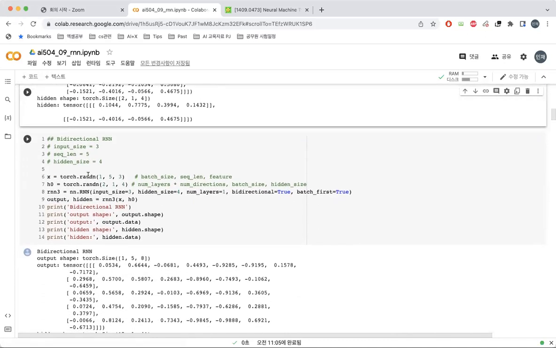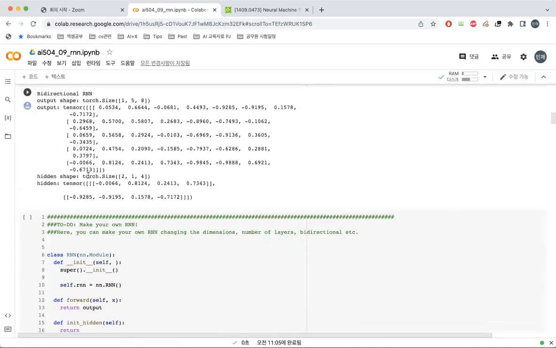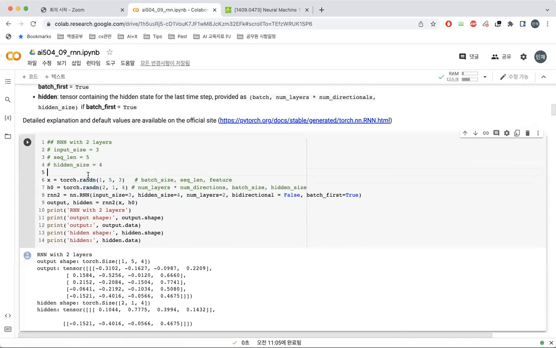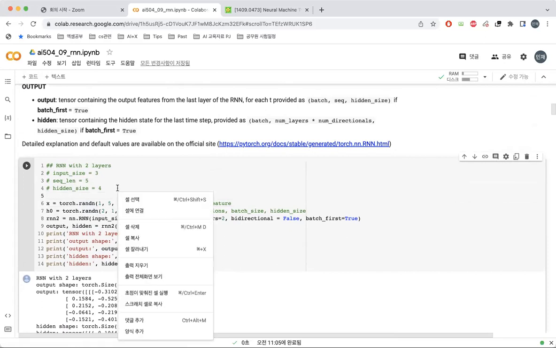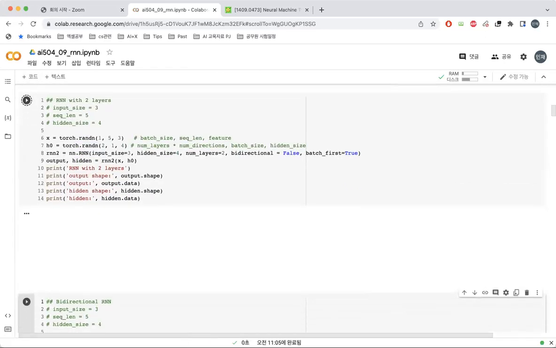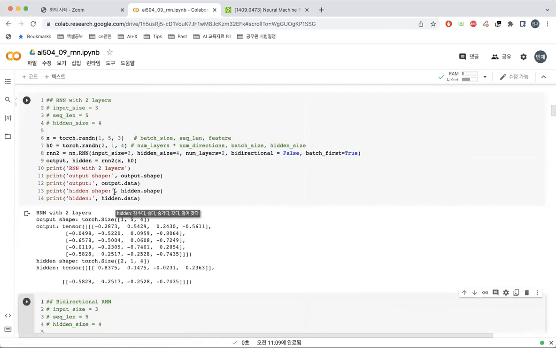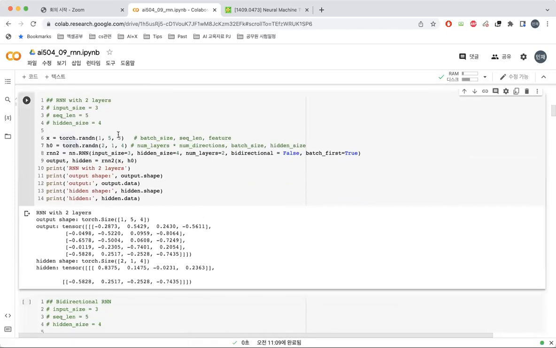So this is a simple example of an RNN with 2 layers. If you run it, you have input X with size 1 by 5 by 3, which means batch size, sequence length, feature respectively.